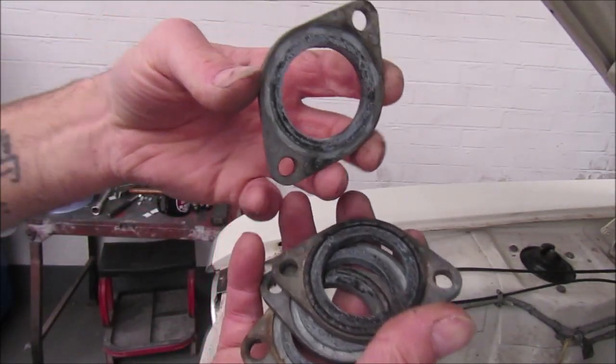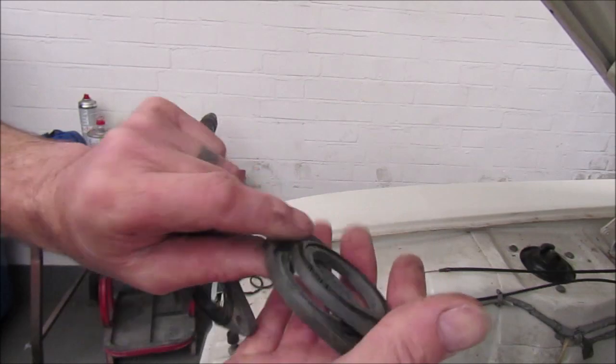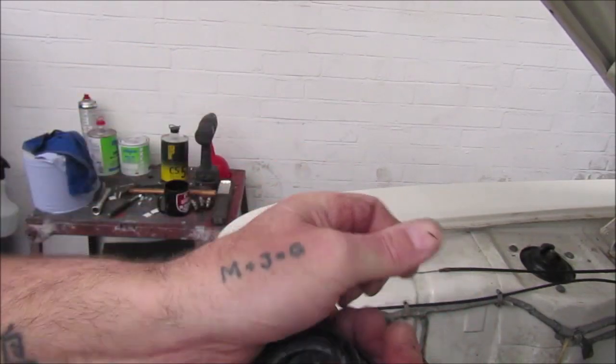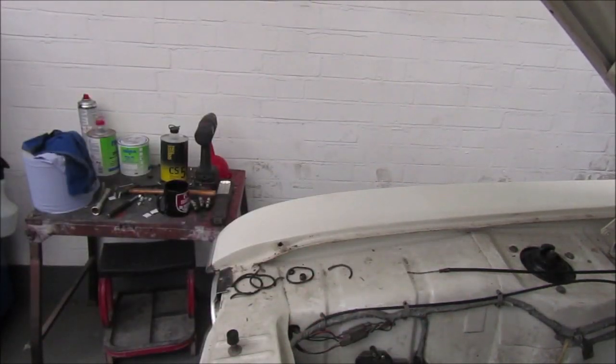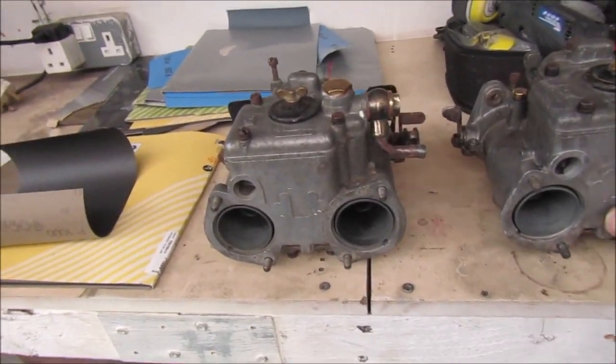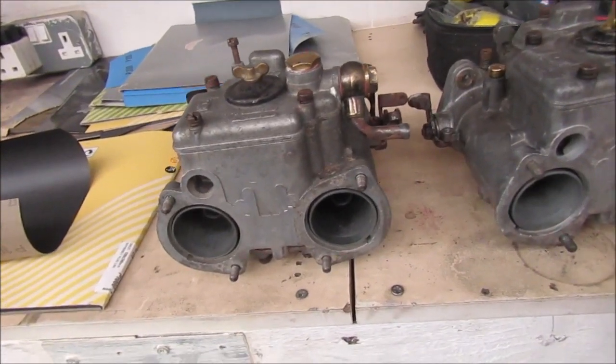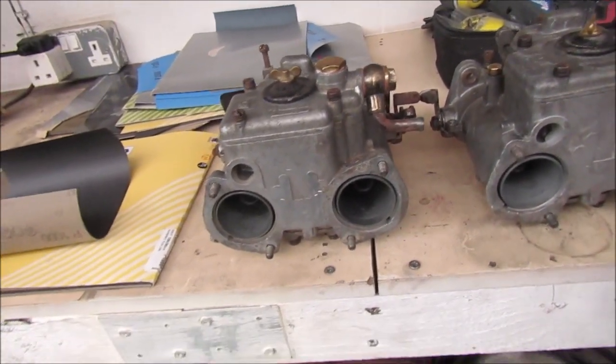Alright, I'm just going to pull all the old O-rings out of these. Give them a clean up. They're all a bit manky. Manky, good word. So not got as far today as I wanted. Trying to get my head around what's gone on with these. So I think we're just about there with that.